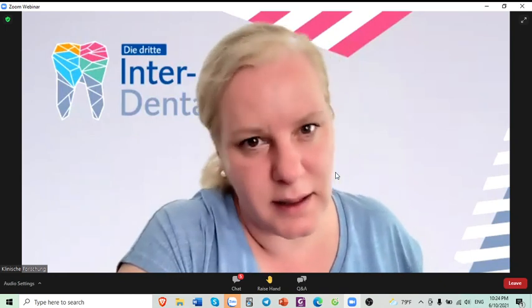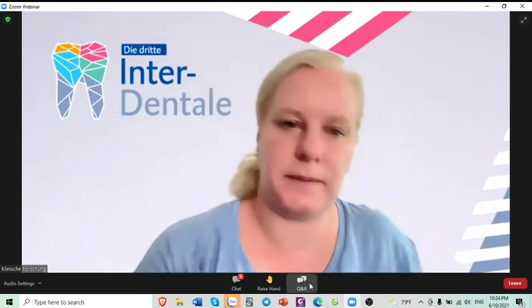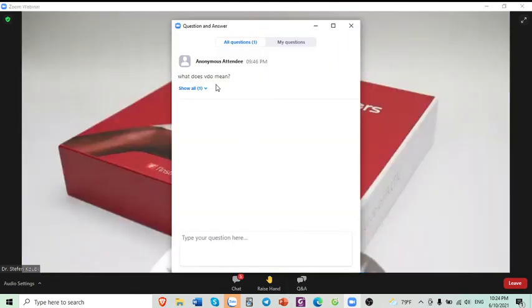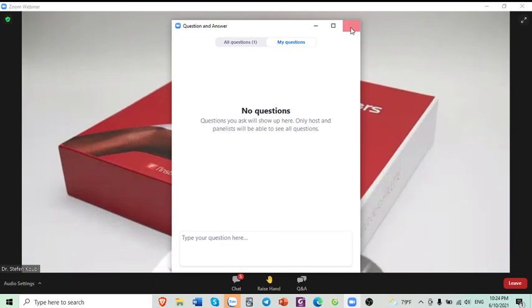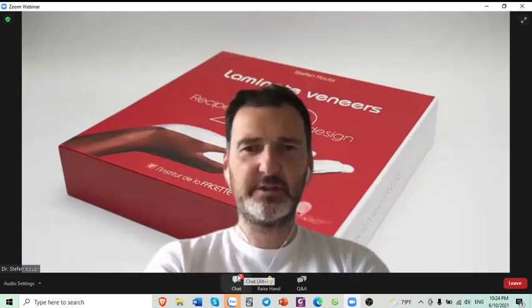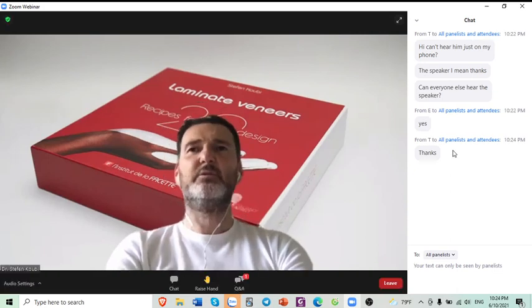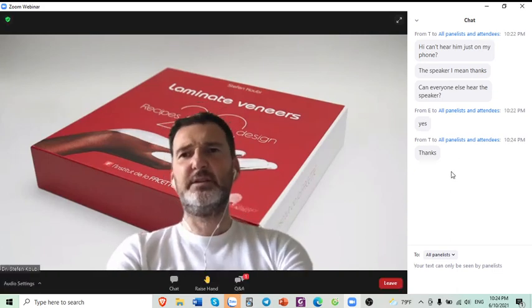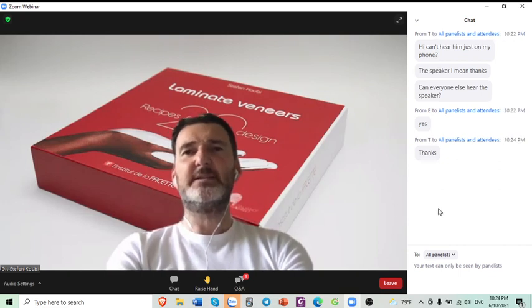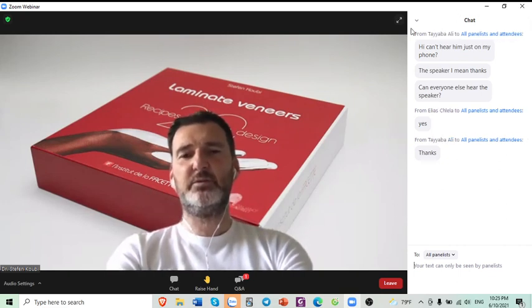And the first one is, if you wait some days before you consider the final restoration to mock-up. So first of all, when you raise the vertical dimension, I didn't have time to make a complete course about this topic, but just to make the picture clear for our friend, there are two options. When you raise the vertical dimension, do we raise beyond 5 millimeters, or do we raise the vertical dimension below 5 millimeters?